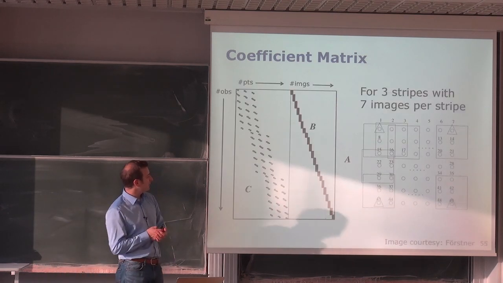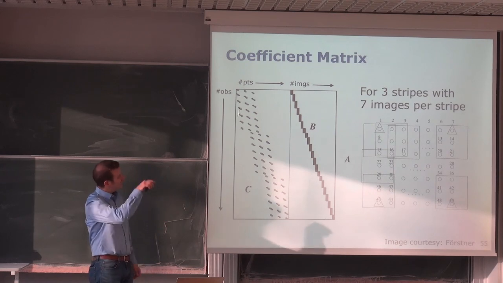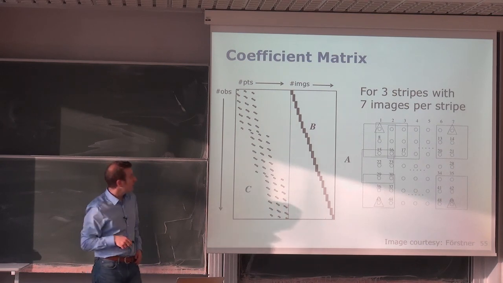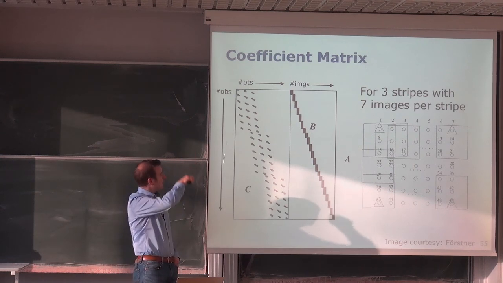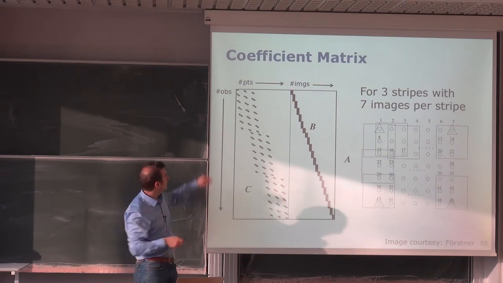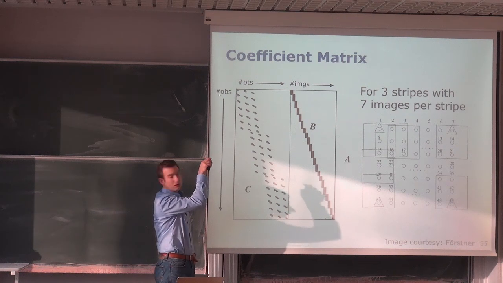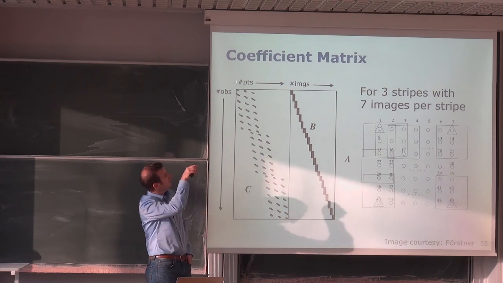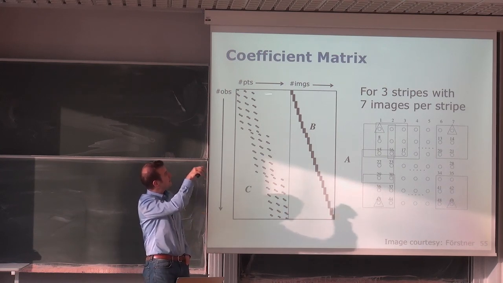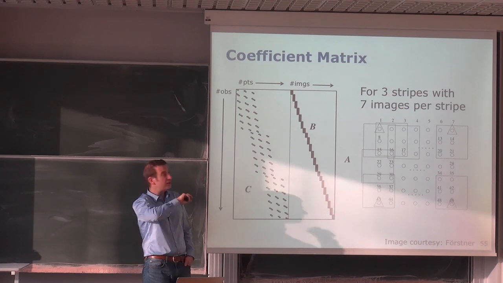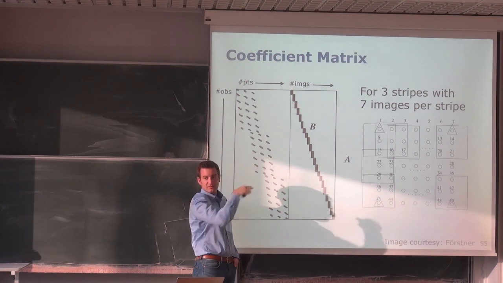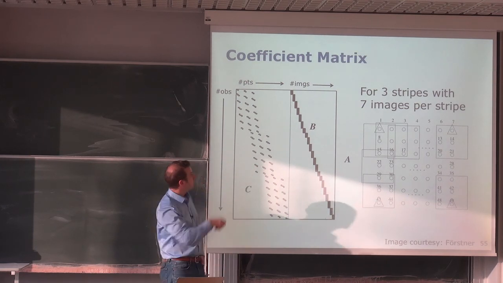We can actually draw this matrix over here. So this is our matrix A, consisting of an element C and an element B, which consists of these Bij's and Cij elements. So what we have here, we have the number of observations. The observations are 2-dimensional. This is, of course, for every point, a kind of 2x2 block, so that we have 2 times the number of observed points, the general number of observations. And here, this length is the number of points that I have times the dimensionality of the point, and the number of images or image orientations that I have times 6 because of 6 parameters. So this is the structure of the matrix.